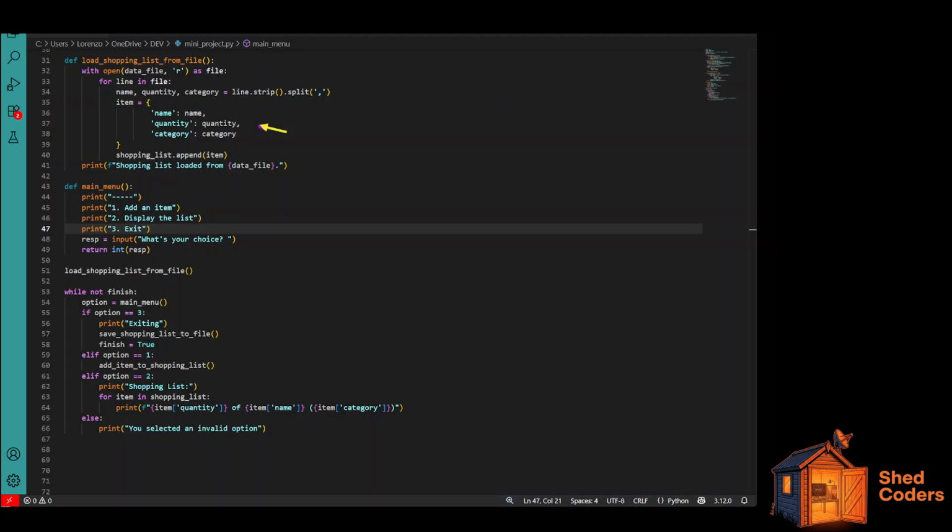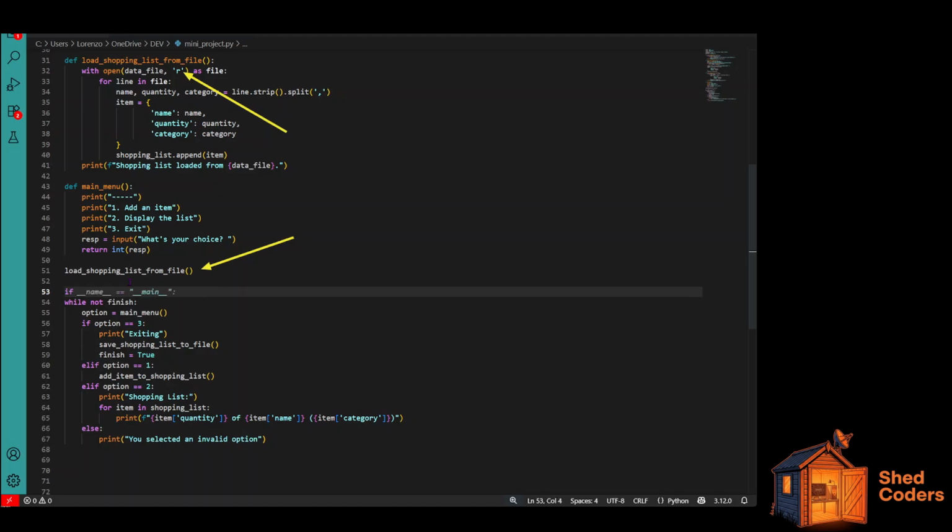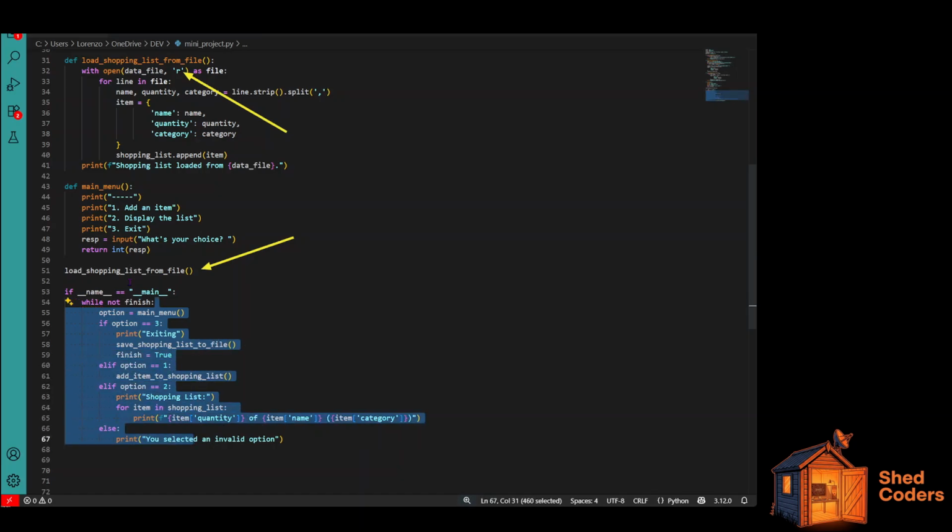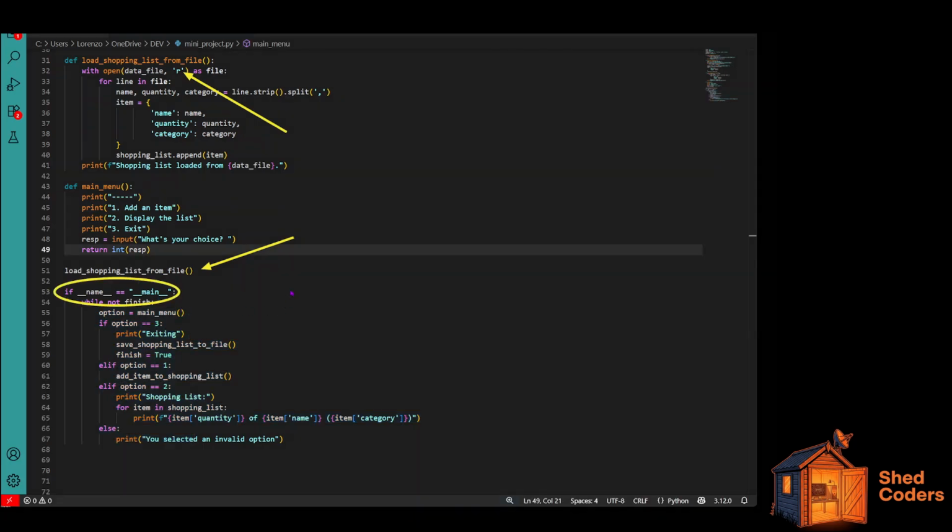Let's have a look. First of all, I made some strategic changes that will turn out handy later. I moved the code that loads the data from the text file into a function, and I'm calling the function before the main loop. Now I'm changing the way the script is executed. It may look unnecessary, but this actually changes the scope of the variables, a topic that will be discussed in some other video.